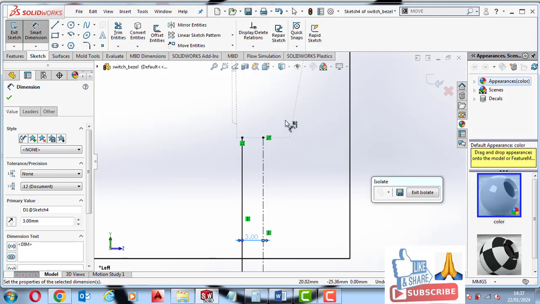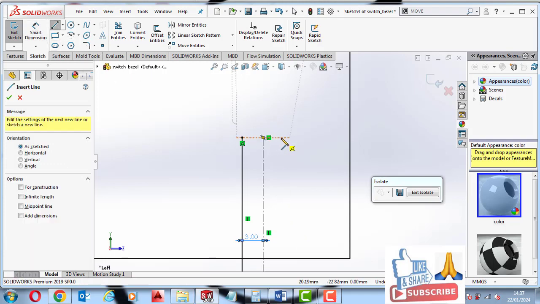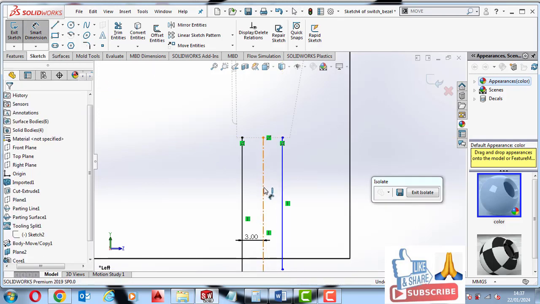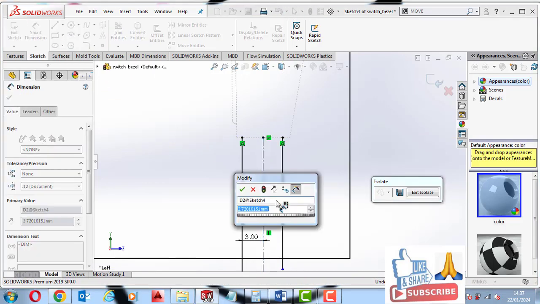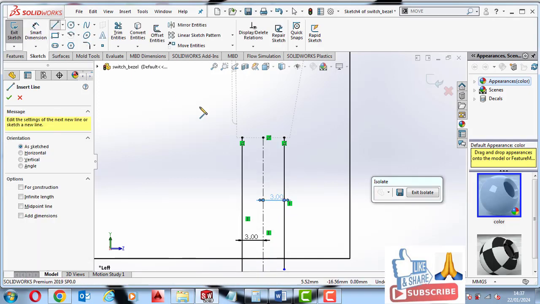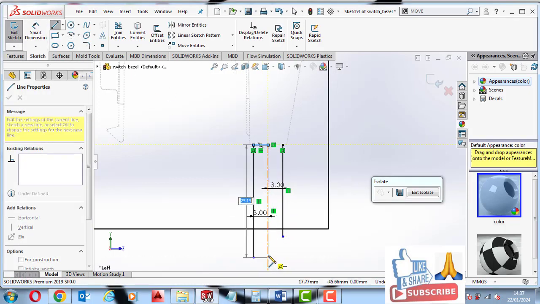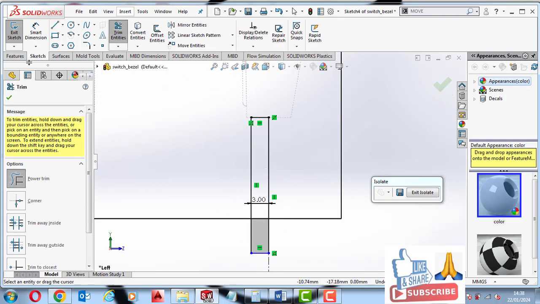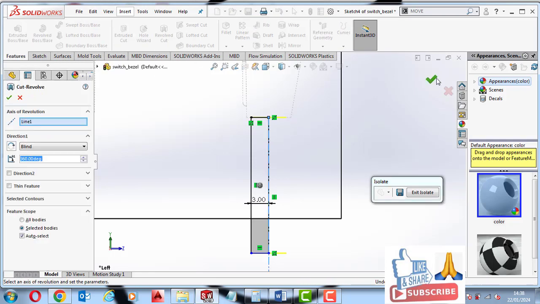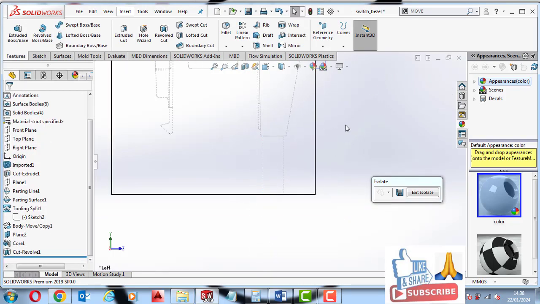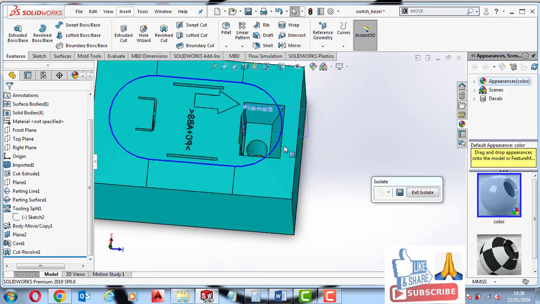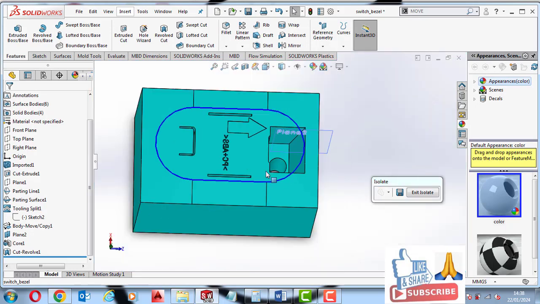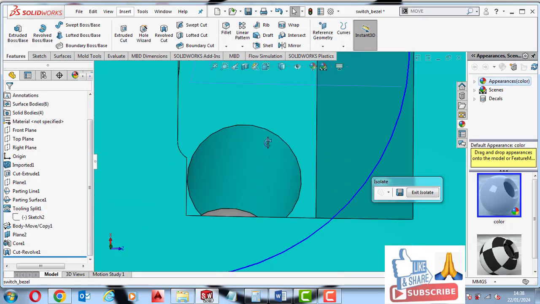For example, I am showing this one. See, this is the lifter block, and this is the rod which is used to hold the lifter block.